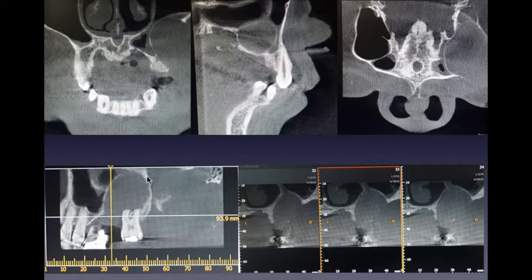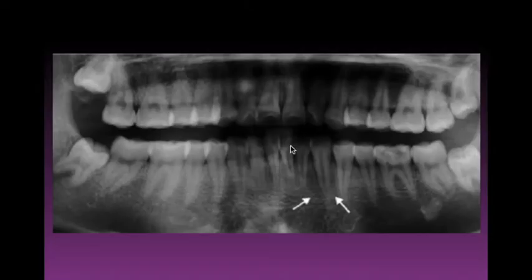confirmed my suspicion that it was not an oroantral communication, although the panoramic radiograph highly suggests that it is a possible oroantral communication. Clinical examination and history, however, point to signs and symptoms against that. And the CT scan just simply confirmed my suspicion that it wasn't an oroantral communication, but rather a cyst that was secondarily infected, thus the discharge. And it shows that the sinus is still intact, although displaced. So that is where CBCTs, three-dimensional images, are very important.